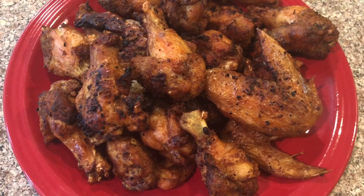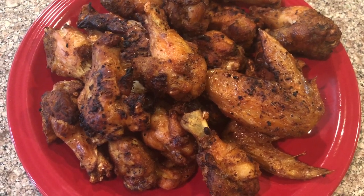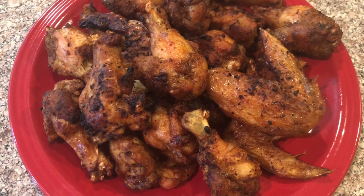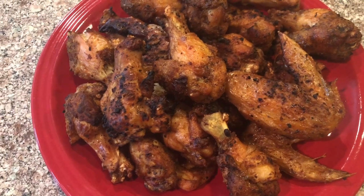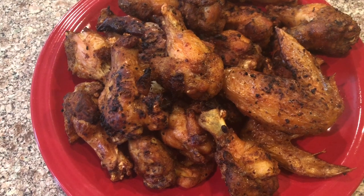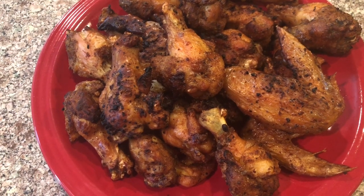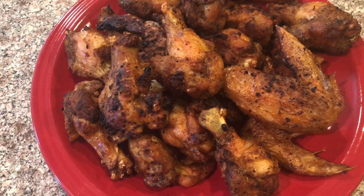Now this is the chicken. Okay, it looks beautiful. It tastes delicious. I tried a piece earlier, and the seasoning is all the way through the chicken. It's delicious. You can taste the lemony flavor on the chicken. So try this recipe. I think you'll really like it. I love my amazing chicken.